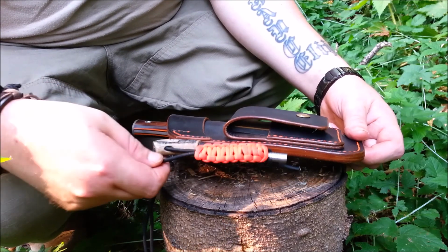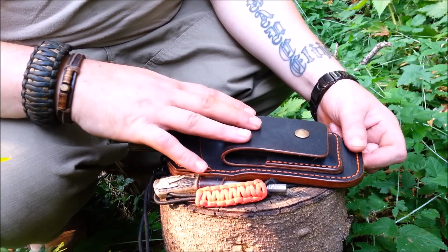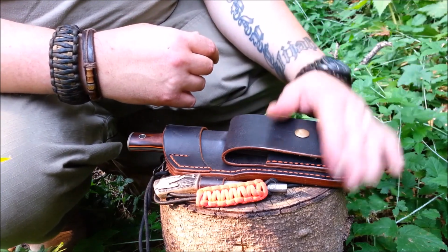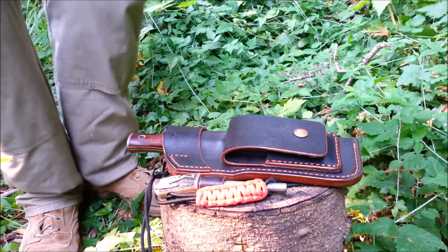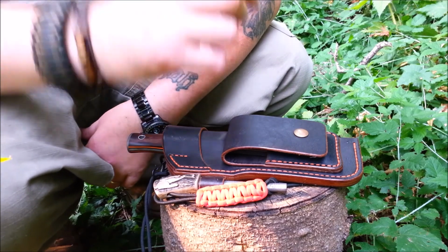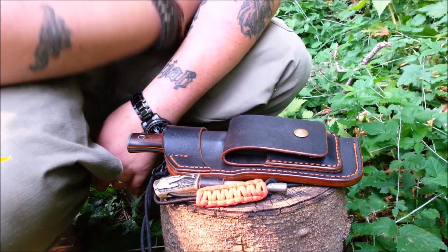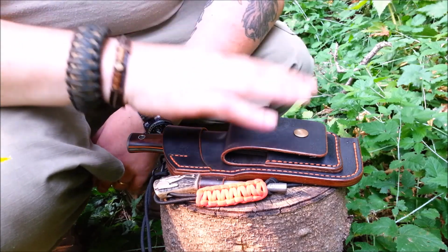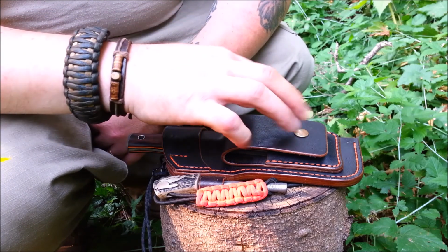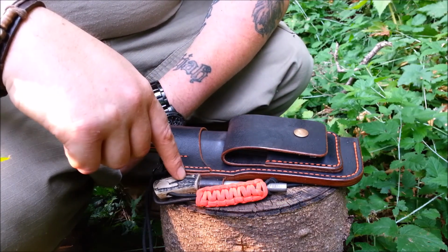This is kind of a standard here, which is the ferro rod loop, but I always like to have the ability on me, because I don't always have my kit with me. I always like to have the ability on me to maintain my tool. I have in the past put Altoids tins on my knife sheath. I think my Tom Brown Tracker, the mini one, had a snus tin with a surefire method to start a fire. I'm always making kits out of knife sheaths, so that's what I asked him to do: make me something to not just hold the knife, but to have a stone and a ferro rod.